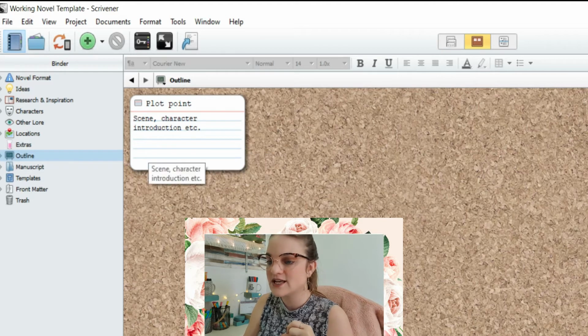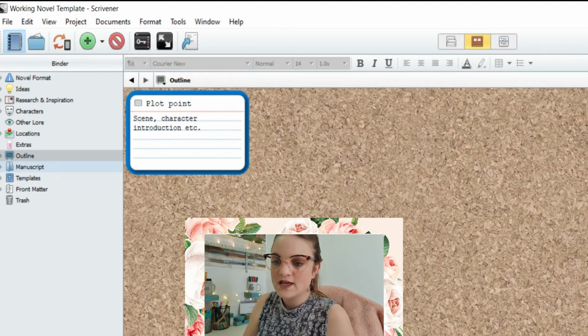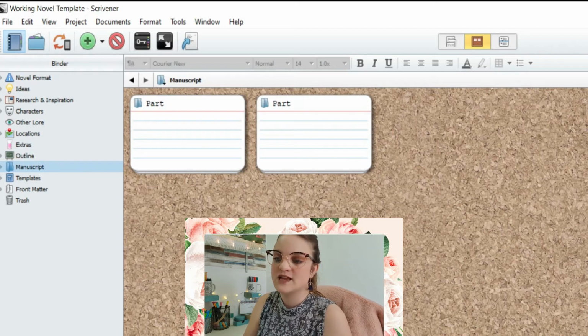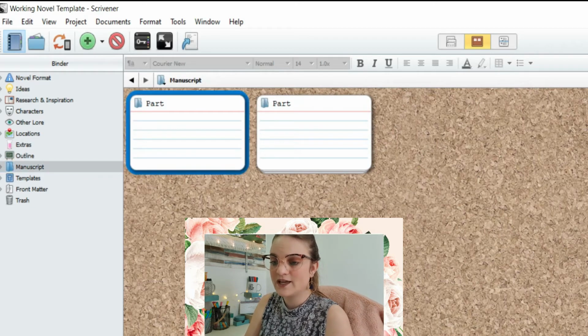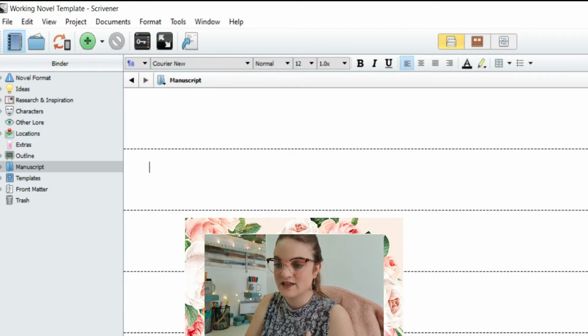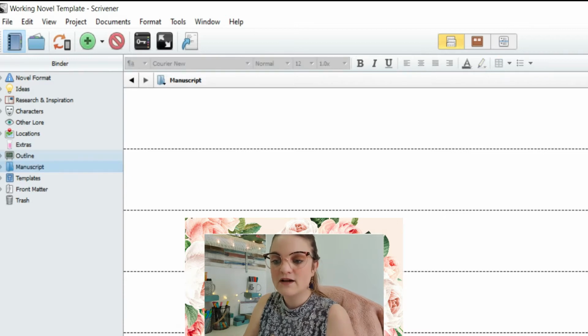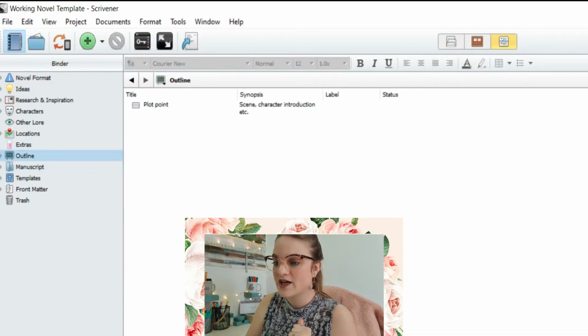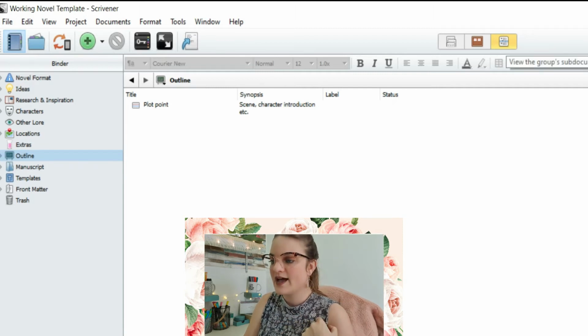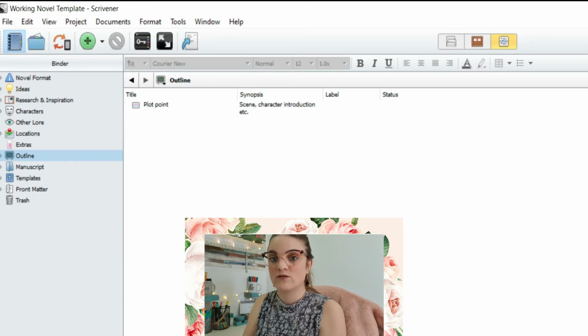If I need more details, then I'll go into the actual document and add stuff there. And then obviously the manuscript, this then becomes the manuscript as I go. Obviously there's nothing in there at the moment, so you can see all my little lines there, the page breaks. The outline as well, sometimes I use the actual outline format, the outline view, sorry, in Scrivener, and that makes it easier to view all my metadata and all that kind of thing, which I will get to in a second.